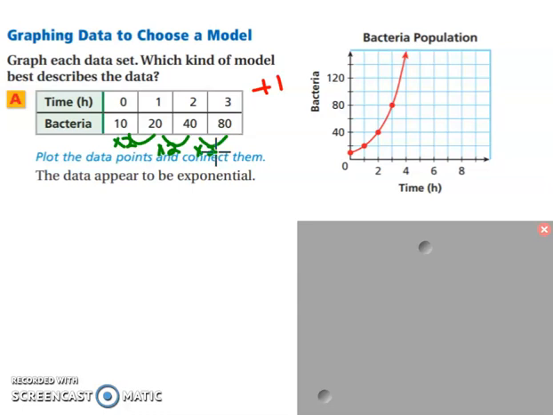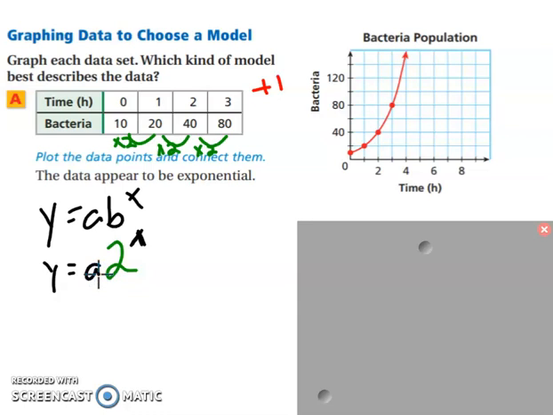Now, if we want to write a function for this, we totally can. The way that we do it, again, it's always y is equal to a b to the x, where a is your initial value and b is your common ratio. Well, you want to look for your common ratio. Did we establish our common ratio? Yeah, we did. It's 2. And I had that in green, so I'm going to go back and change this a little bit. So our common ratio was 2. So now we have y is equal to a times 2 to the x.